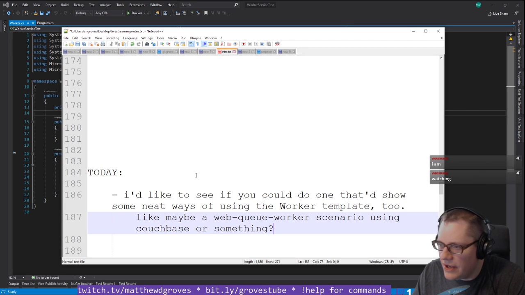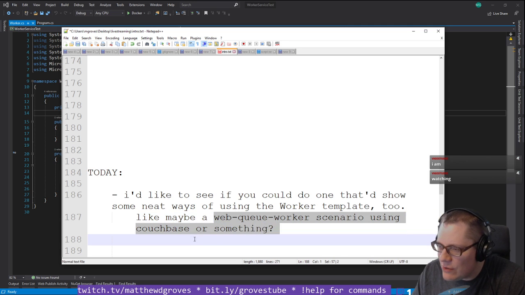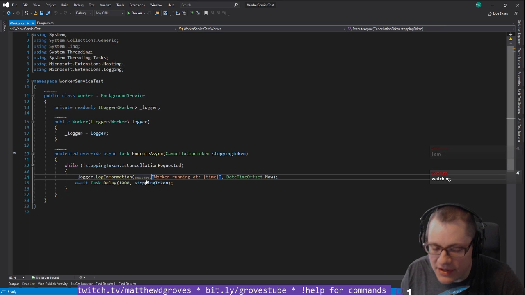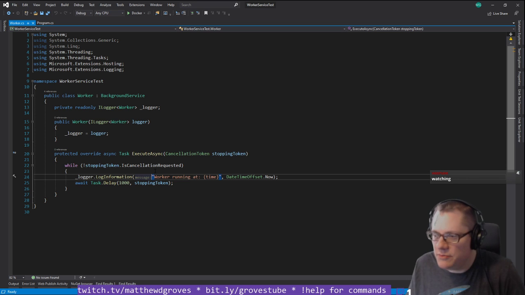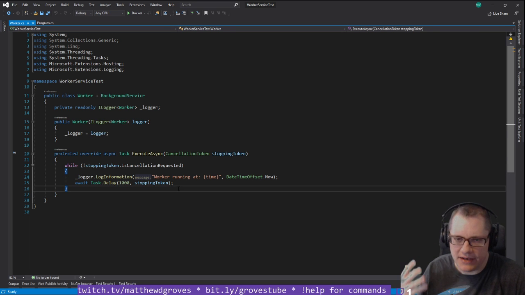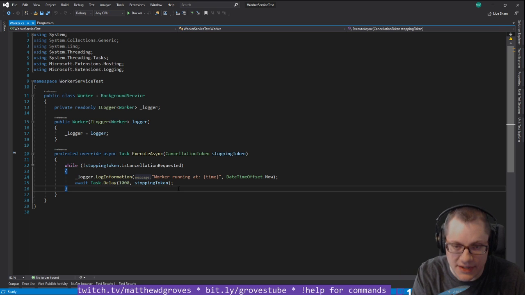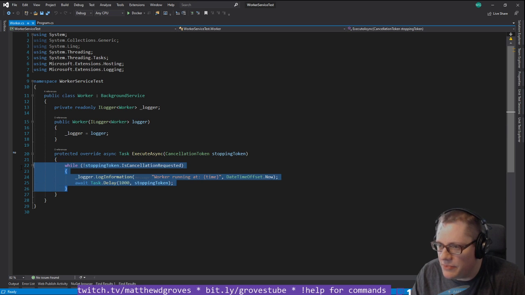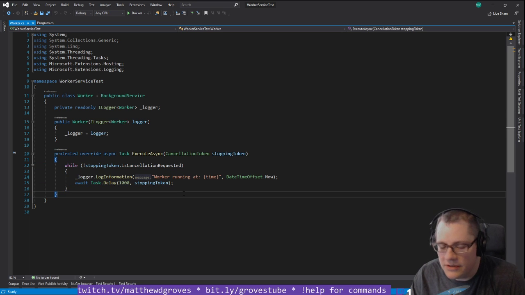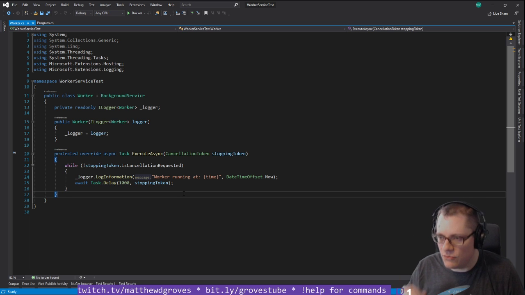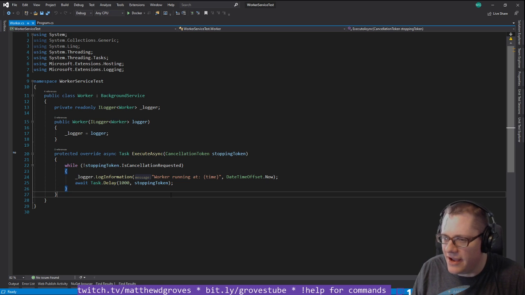Now, the other part of the question was a web queue worker scenario using Couchbase or something. That's kind of what I'm doing. It's not a queue worker, I guess, but certainly another thing I've done in the past, if you go back to watch my streams on bit.ly/GrovesTube, I have used something called Hangfire in the past. I don't know if I need to use a background worker, probably. But Hangfire is something that can parse messages from a queue and process them. And so this worker template is a way you could just get up and running really quickly with Hangfire and just drop the Hangfire code in here. It's a few lines of code to start processing, and so therefore you build a Docker image with this, and then you can now scale out your worker processing super easy. So yeah, I think I see where my friend was going with this.